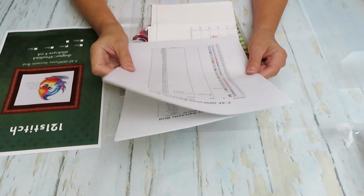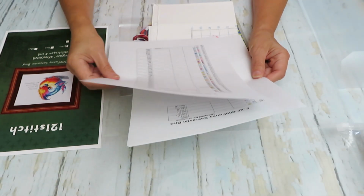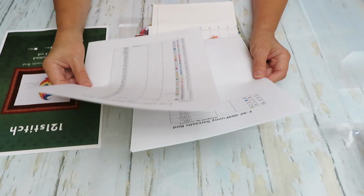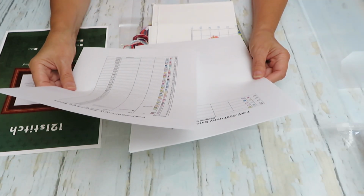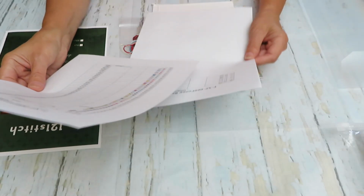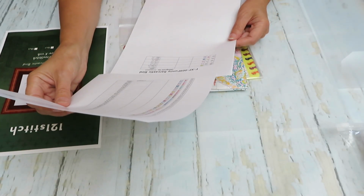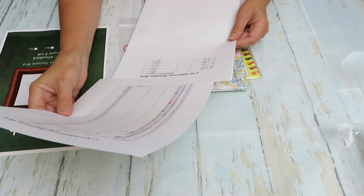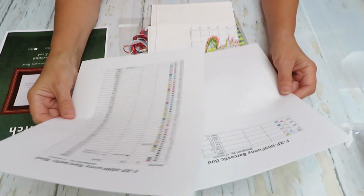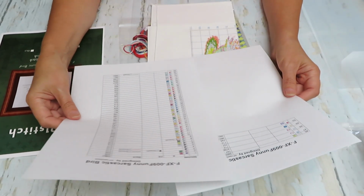What do we have? 50 colors in here. Oh my goodness, that's a lot of colors for this bird. Love it. In full cross stitch, solid colors, we have 46 colors. And then from 47 to 50 we have blends. So blends only in four, but 50 colors all together.